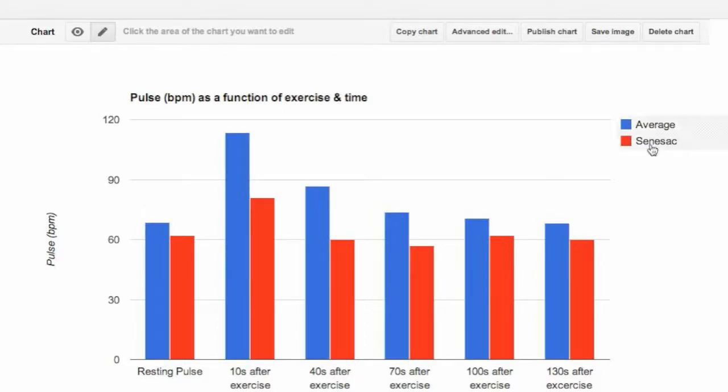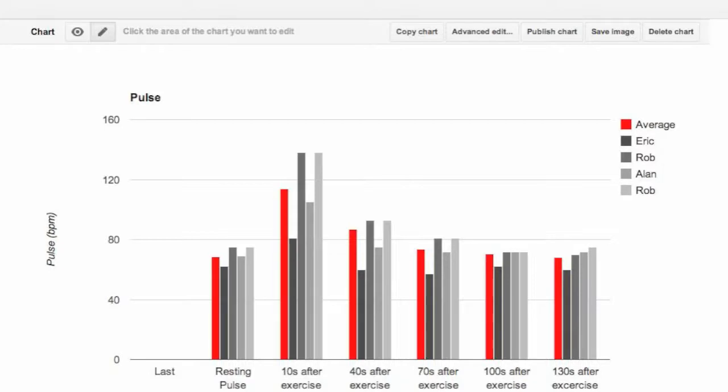And then they can compare it with their individual data, like here we have Senesac versus the average right there. Or we could look at a context, and you can see that some people have rates that are below average, other ones have rates that are above average, but the red here indicates a relatively approximate average for the set that we're analyzing right here. And so once again, students get the idea that math is everywhere, even in biology where they oftentimes tend to avoid it. We look at statistical trends and patterns, and graphing the data here is using mathematical and computational thinking.